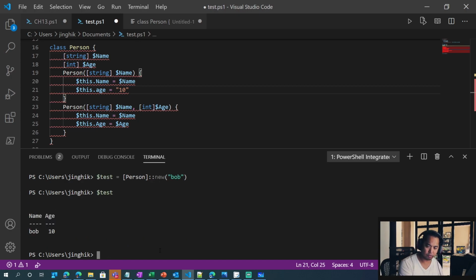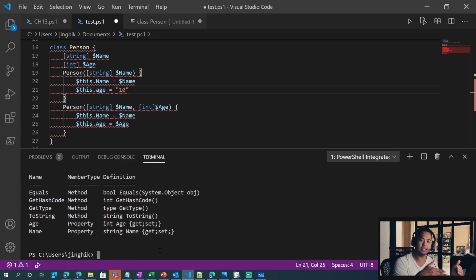So we have this information, and when you do get member, you're actually sending that object through the pipe, right? But if you just want to do it manually and not through the pipe method, then you do it through this method, which is input object test. Same thing, right? This and this are the same thing.